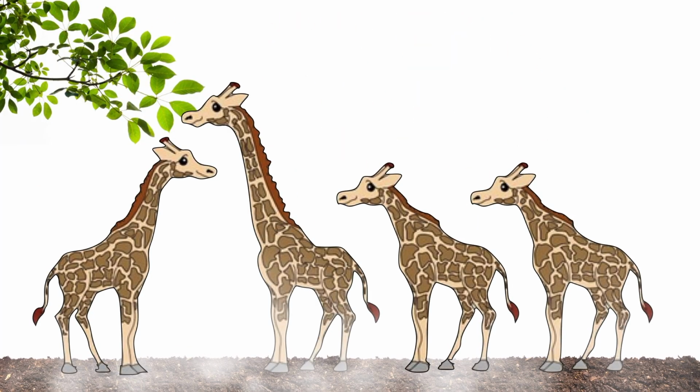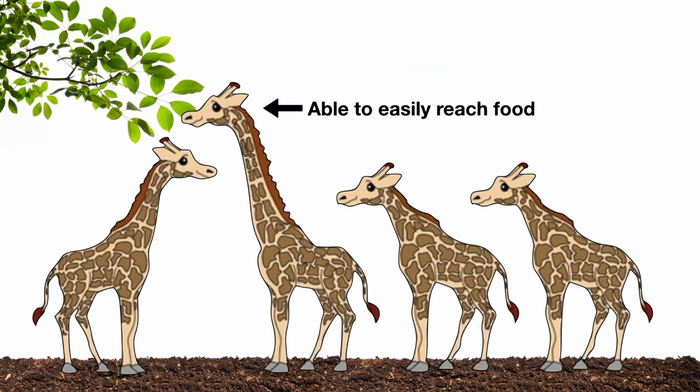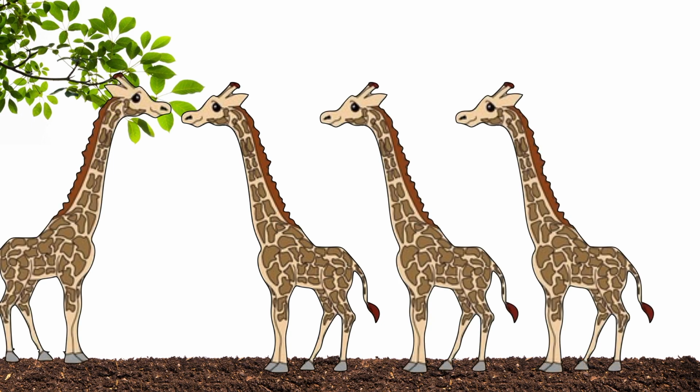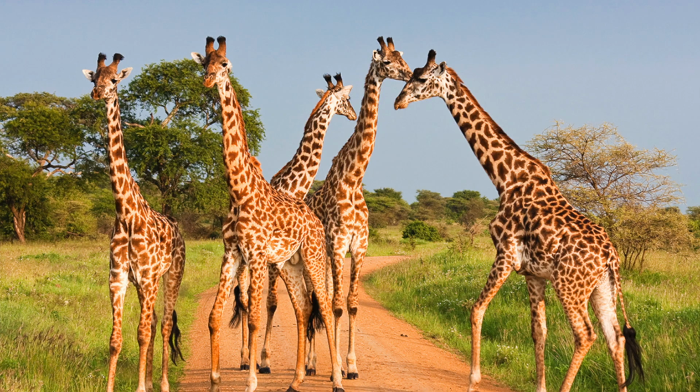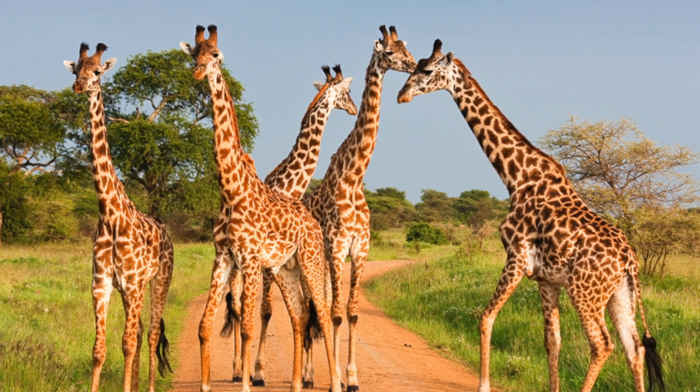The giraffes able to reach the leaves in hard-to-reach places were a lot more likely to thrive in times where less food was present. This gave them the advantage over other giraffes to consistently reproduce, therefore populating that certain ecosystem with giraffes that have long necks.